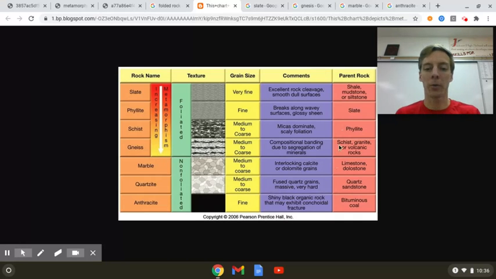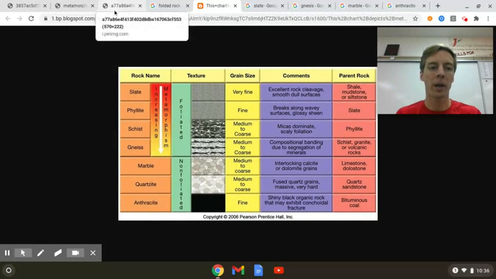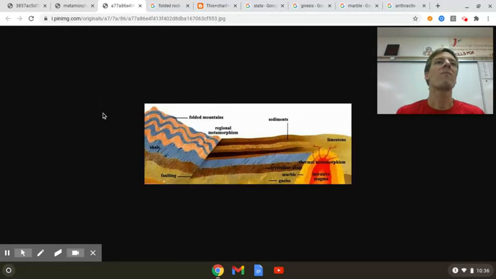So over here, the thing you start with, the thing it becomes, it's a metamorphic rock, and we'll get into some of that. Let's look at this guy right here. Metamorphosis occurs when you have an increased temperature and an increased pressure. These conditions happen a few kilometers below the surface of the earth, down all the way to the upper mantle. Okay? Two major types of metamorphosis that we're going to deal with: contact metamorphosis and regional metamorphosis.